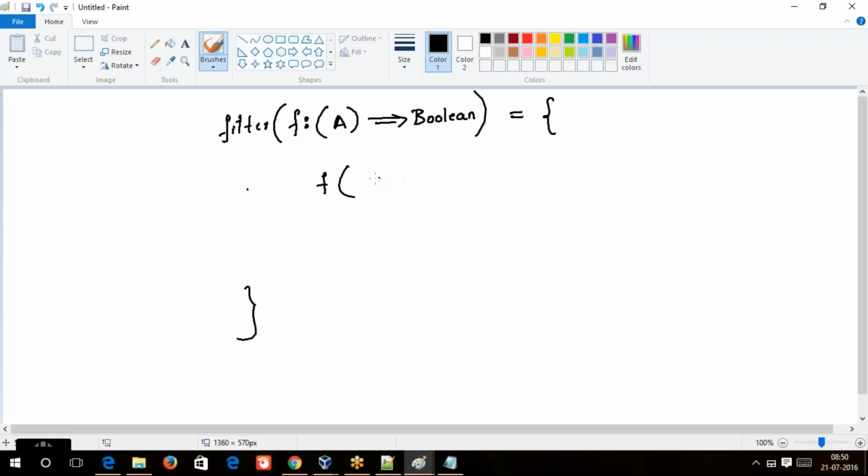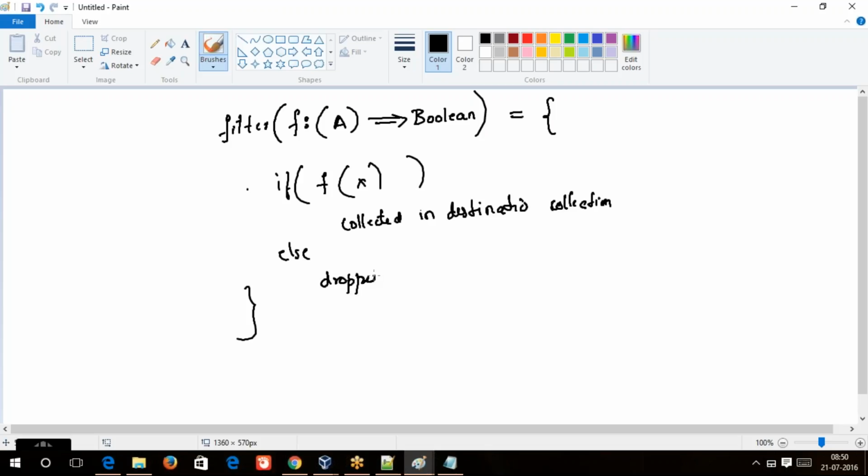Whenever we call F of x, it can return true, and then it will be collected in a destination collection. Else that element will be dropped.